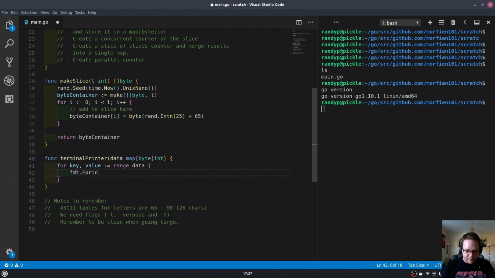So now we just use fmt dot Printf, because I'm formatting. Take a string, a colon, a space, and then a number. That is going to have to be a string, then our value. But without actually being able to test that right now, we're just going to have to hope that that works.